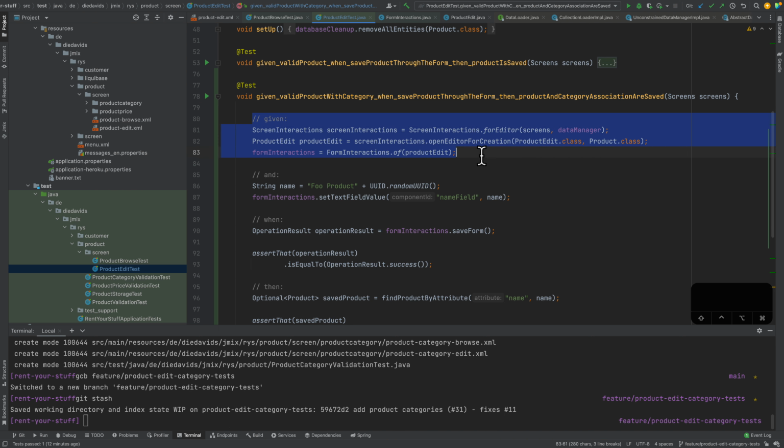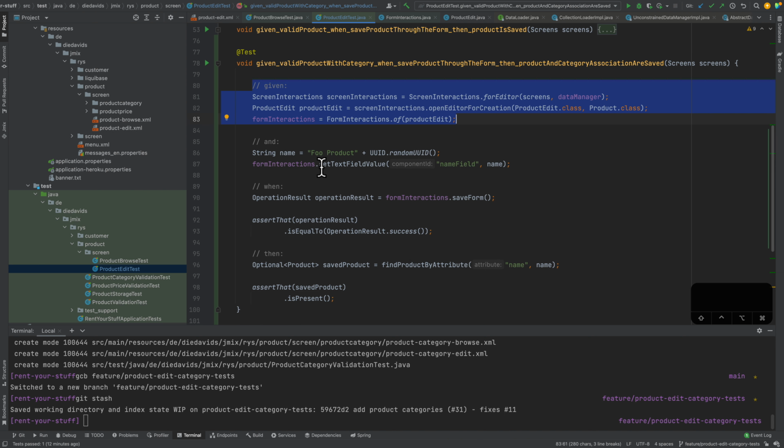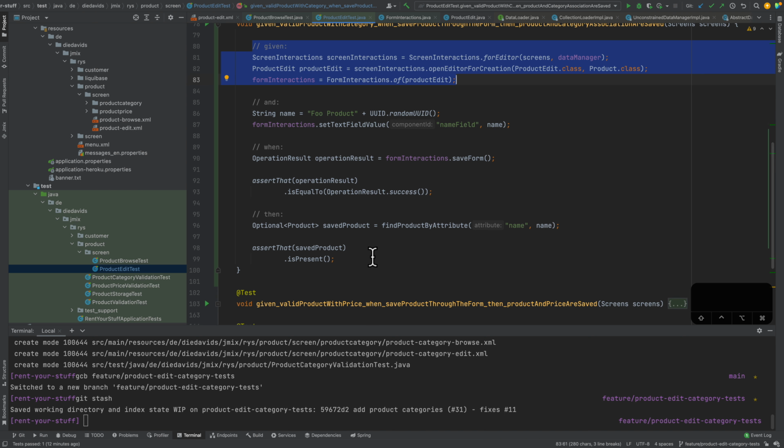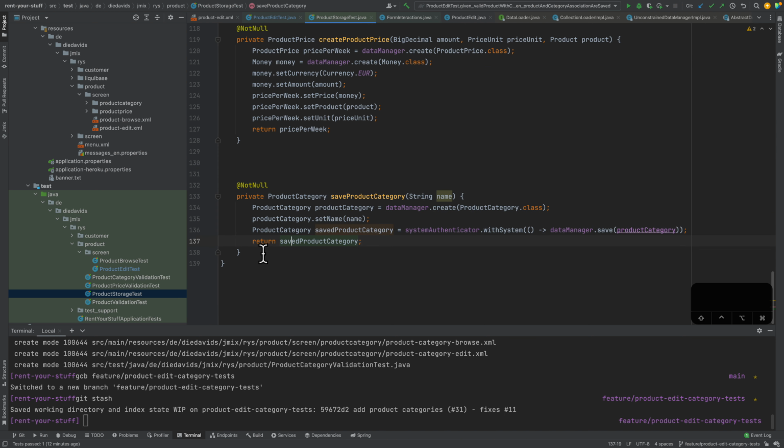So we will just create a particular screen, and then select the category, and then assert that the category is actually in place. For that, we can probably take this method here because it already does a very similar thing to creating the product category.